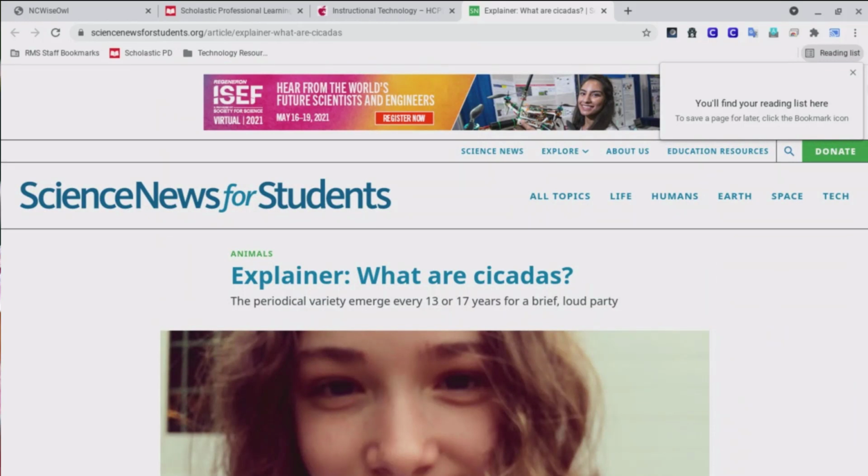Now, the great thing about bookmarks and reading lists is that if I'm logged into Google, which you are on a Chromebook, I can go to another Chromebook and log in. I'm going to have the same bookmarks and the same reading list. That also means if you log into Chrome on your desktop, you'll have those same bookmarks and reading lists there as well in Chrome. So this is just a great way to make using your browser more efficient to save bookmarks and save items for reading across your devices.